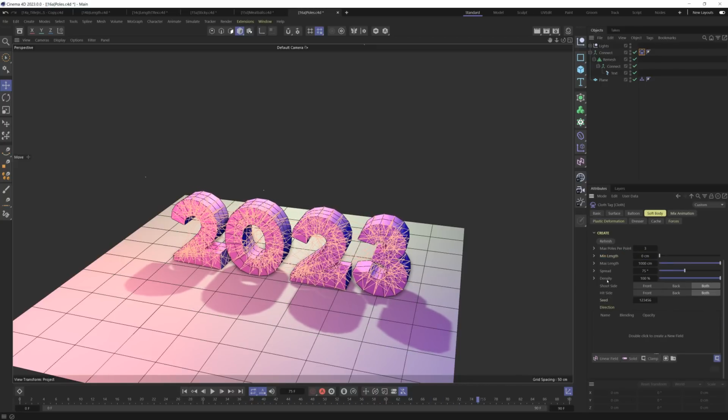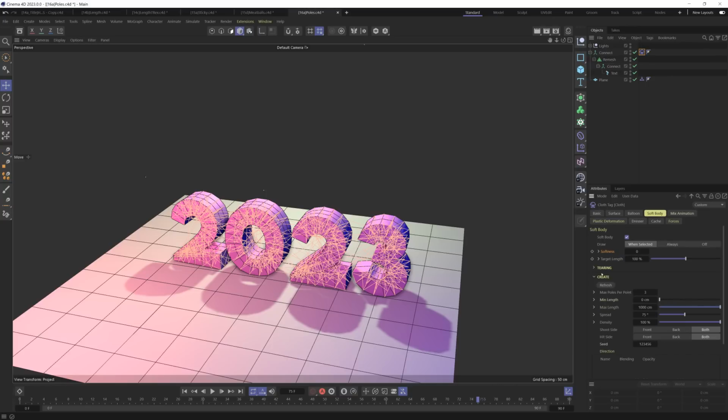We have different controls. Each of these can be twirled down and we can feed in vertex maps into all of these different controls. They could have different softnesses in different spots. So like the 2 could get squishy and then the other ones would be more stiff, or we could transition from one to the other. The possibilities are going to be absolutely crazy.